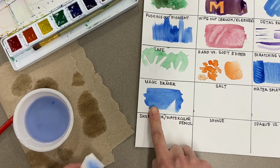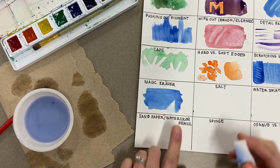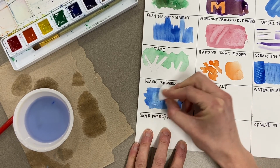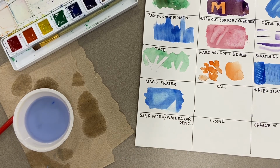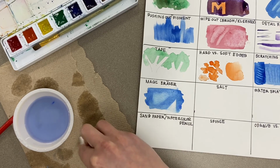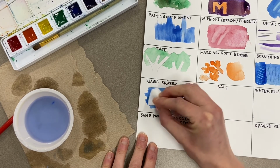And we're also going to try this on the left without this masking agent and just see that, again, you can really lift your pigment off of your paper. Even though this has been dried for days, the magic eraser is allowing me to pull some of that paint off of my paper.